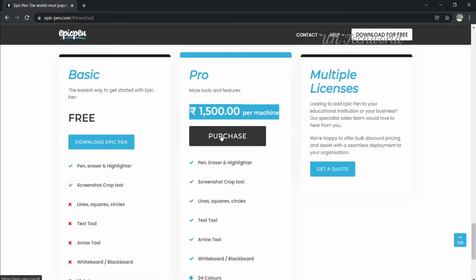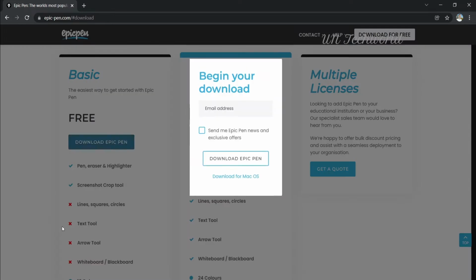The payment option will open and you can download using your email address. Now we are using the basic version and clicking on the Epic Pen download. You can enter your email address if you want to receive news and exclusive offers. Otherwise you can just download Epic Pen, and it is also available for Mac OS.